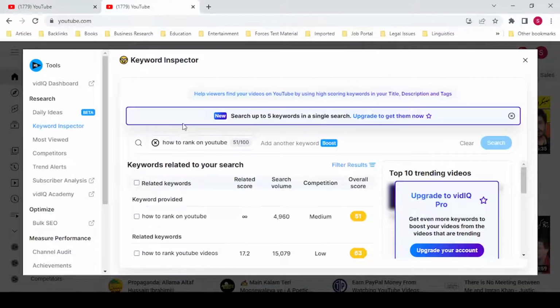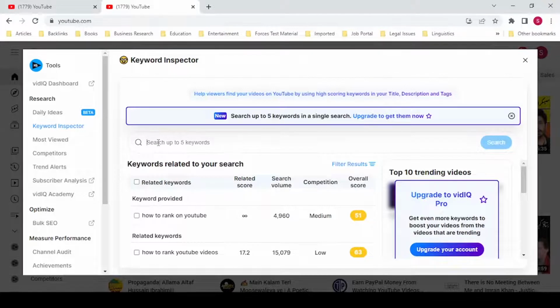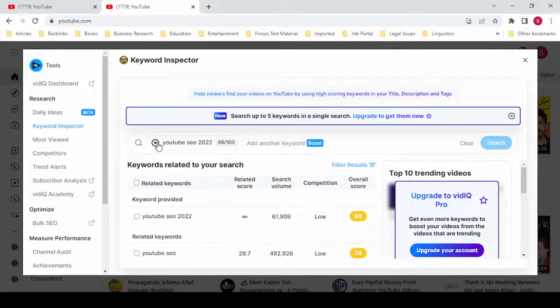Let's check it. The keyword is YouTube SEO 2022. It has 61,000 search volume and low competition, so it's a very good keyword for our video. We will copy this keyword, YouTube SEO 2022.